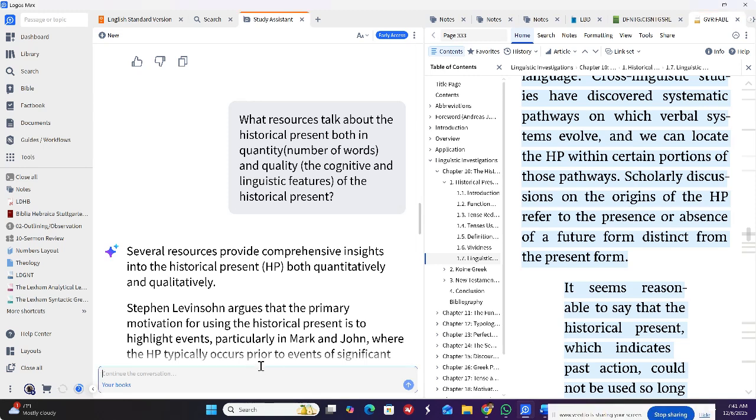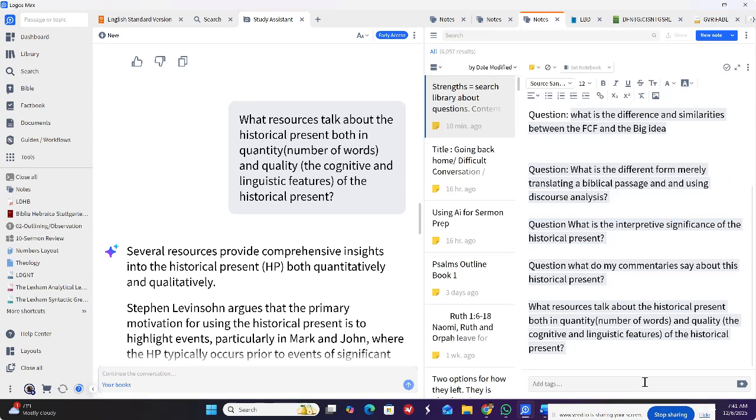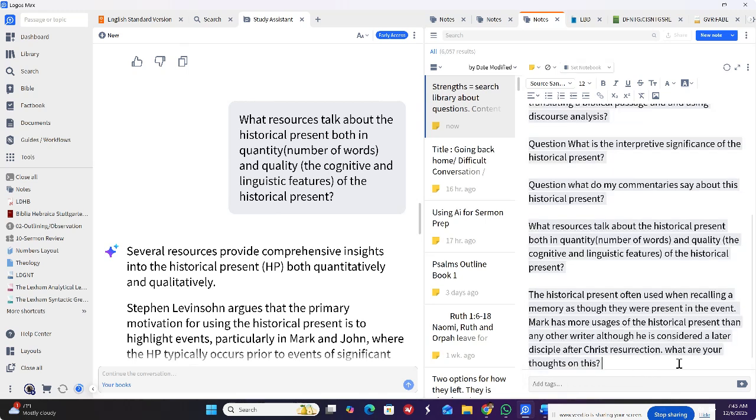I would recommend, if you're going to type something, do it first in your note file and then transfer it over. The historical present. Okay. Here is a more specific question that is going to help to explain more of a nuanced thing.